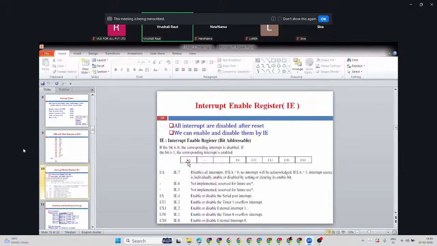Look at this bit, the MSB, EA, which is IE7, the interrupt enable 7th bit, 0 to 7. That's why I'm calling it 7. It disables all interrupts if it is 0. And if it is 1, then what is it doing? It is enabling all the interrupts. Okay. So, just a minute.